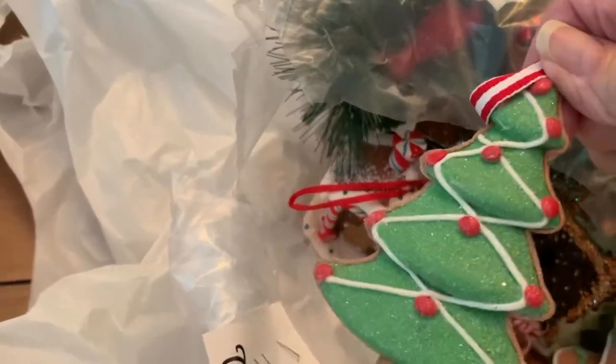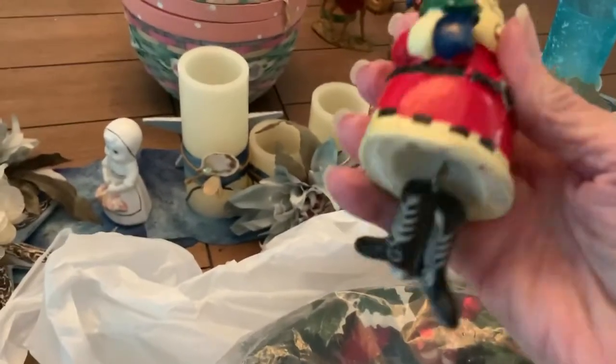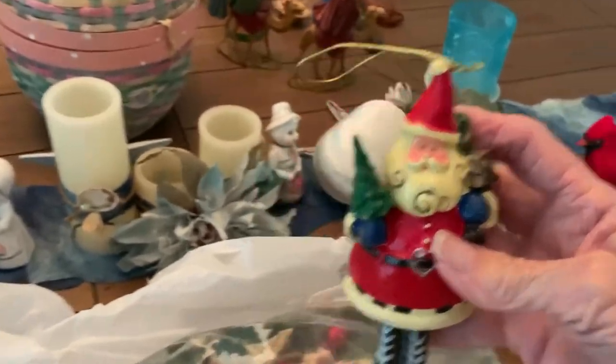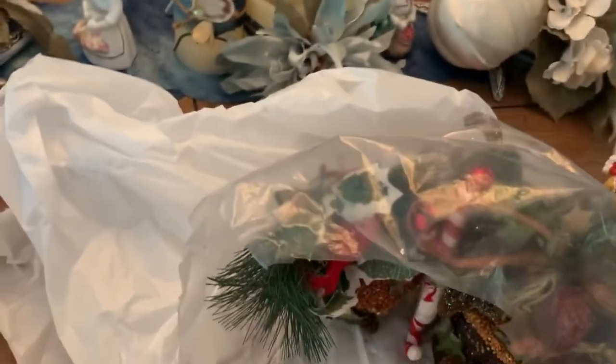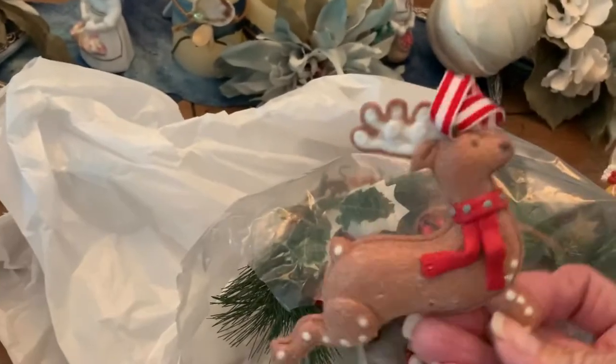There's a Christmas tree ornament that's very cute — that'll go with my gingerbreads. We got a Santa with dangling feet! I'd have to twist him around the right way, but he's cute. I'm gonna put him in a lot of Christmas things to go — if anybody's interested in a lot of Christmas ornaments, let me know. This is a cute little gingerbread I will use, and oh, here's a gingerbread reindeer — that's adorable, I will use that.